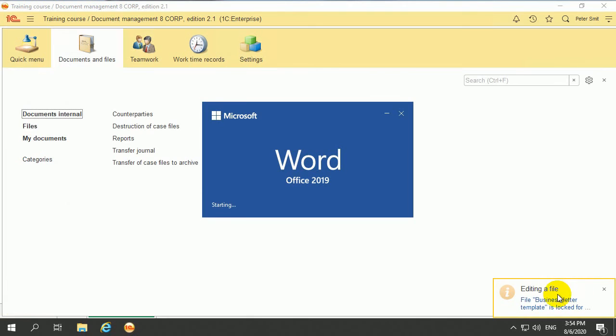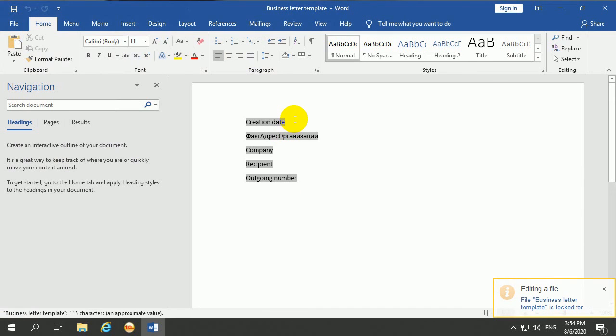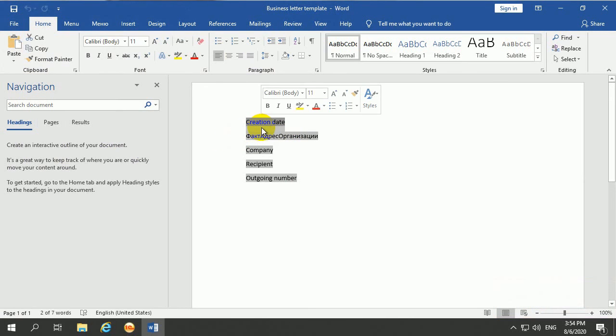We need to wait some time. And now the system creates some text boxes, and we need to place them according to this document type design.